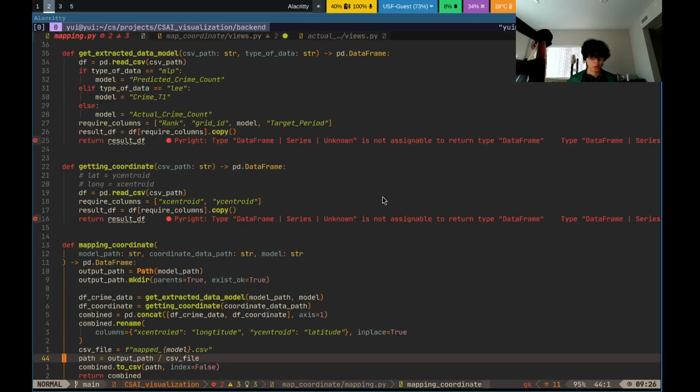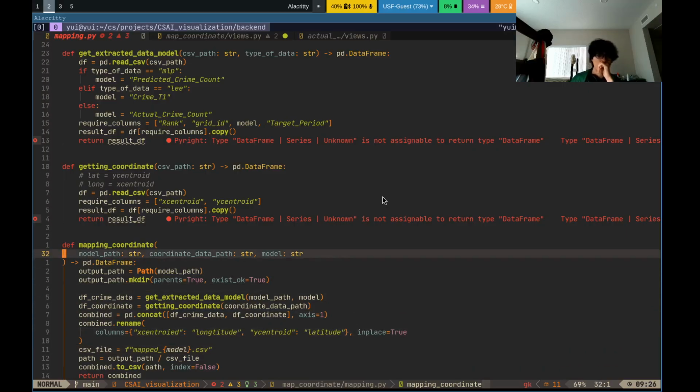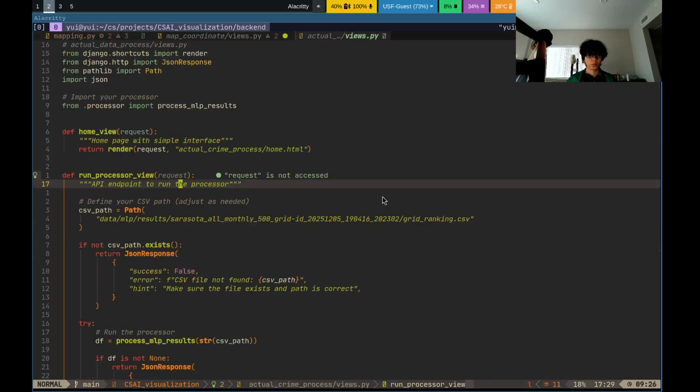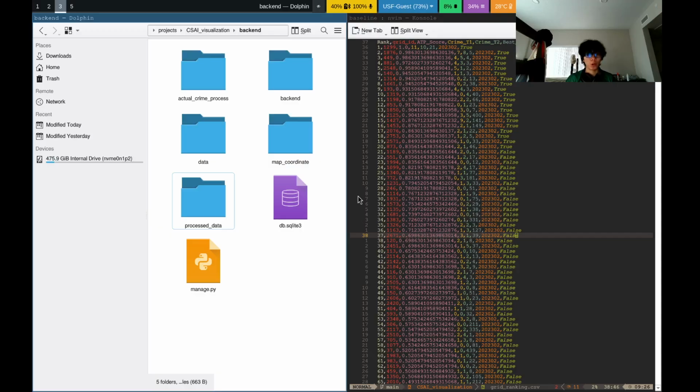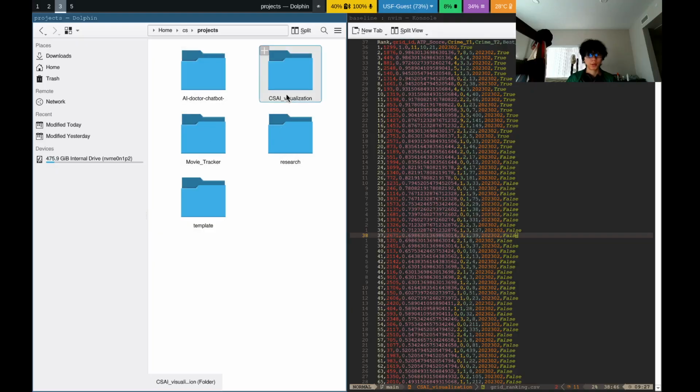Because in here we're going to path our model, our coordinates, and so this is our model path, model data path, maybe data. Well, we're going to map with the model first, so let's find out the path of the model.